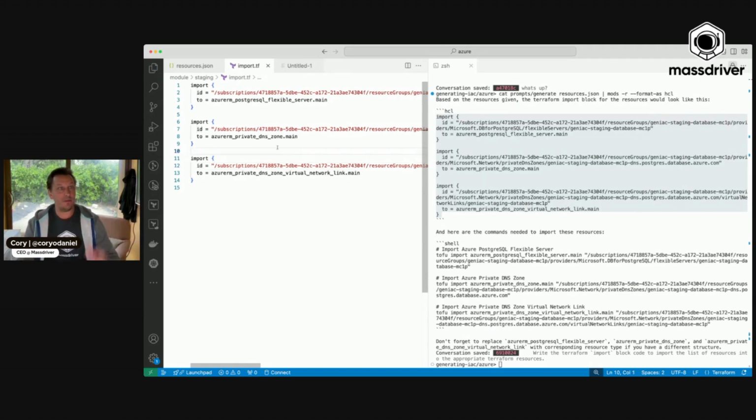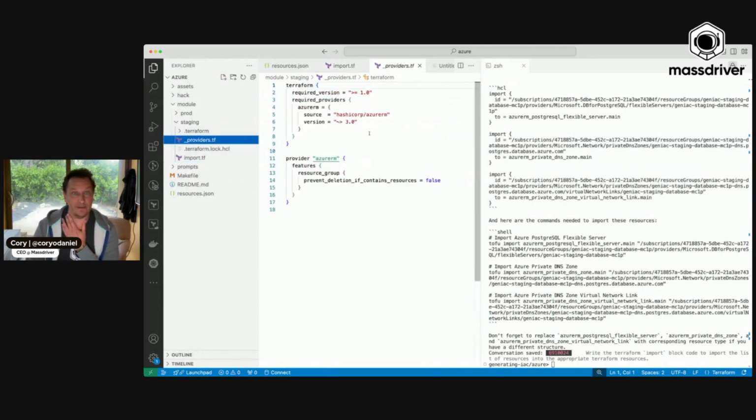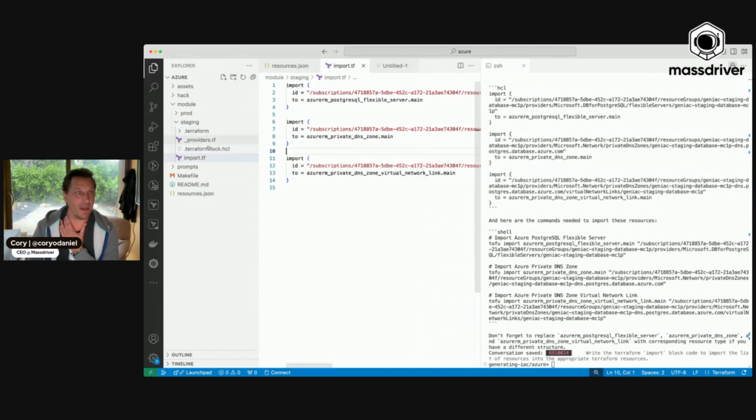So I've got this script here. Again, if I pop open this module and look, you'll see the only thing that's in here right now is a provider configuration and then this import statement. And from Terraform 1.5 on, there is an experimental code generation. Now, this code generation works pretty good. And we'll see this here in just a second.